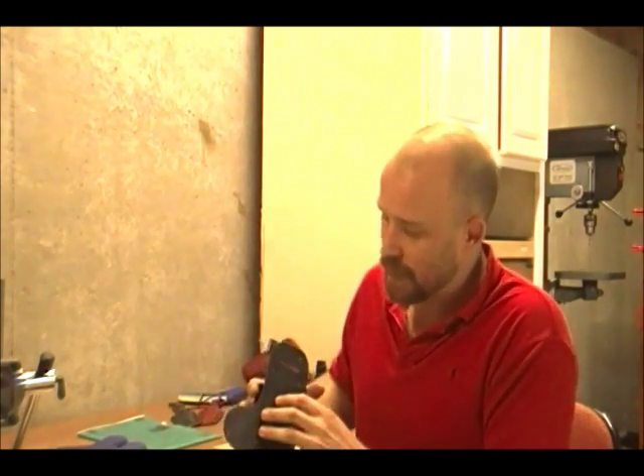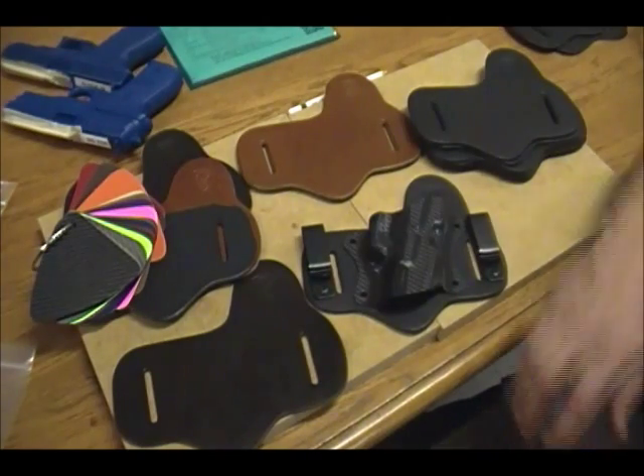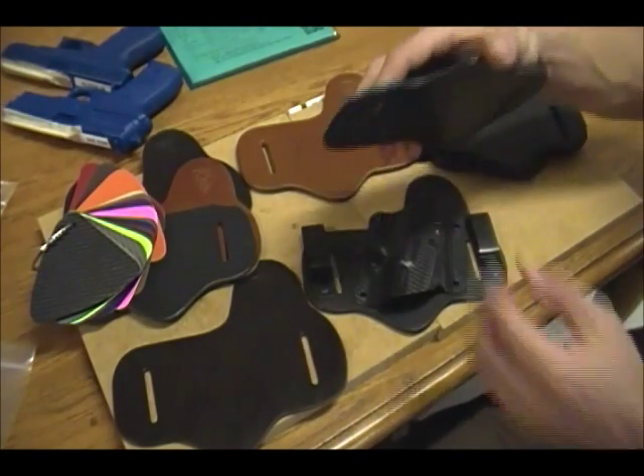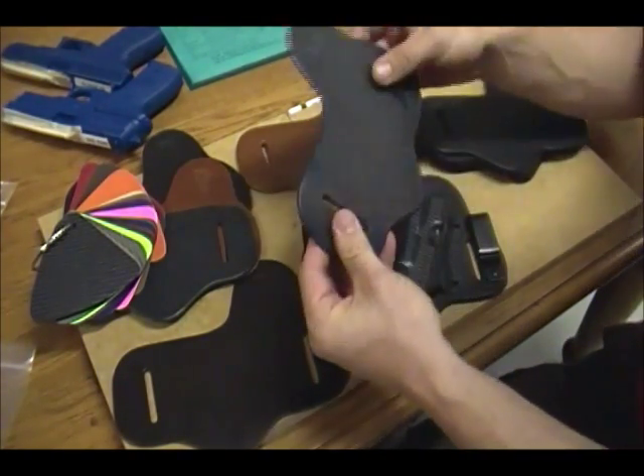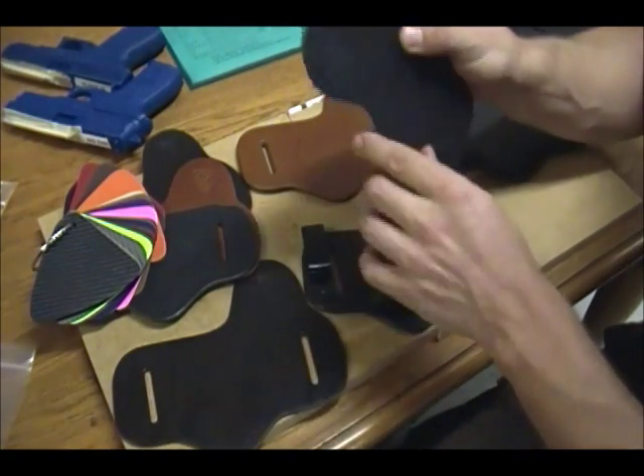So I use a premium leather for my holsters, because I wanted to make sure that they're comfortable from day one. We hand-select each hide, and then we cut, bevel, and burnish each edge to a smooth finish, to make sure that it's comfort all the way around and there are no edges that'll cut into your skin. Our holsters are comfortable from day one, but the comfort doesn't stop at day one.